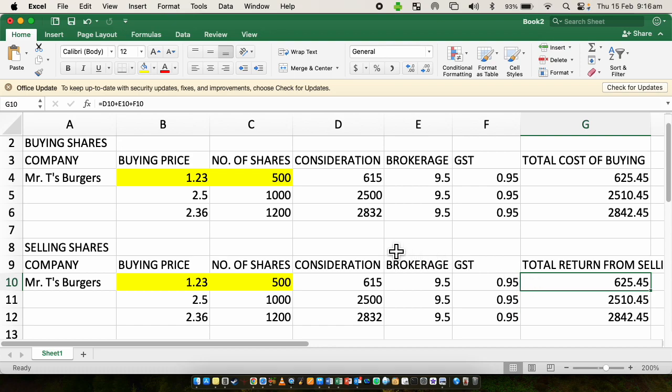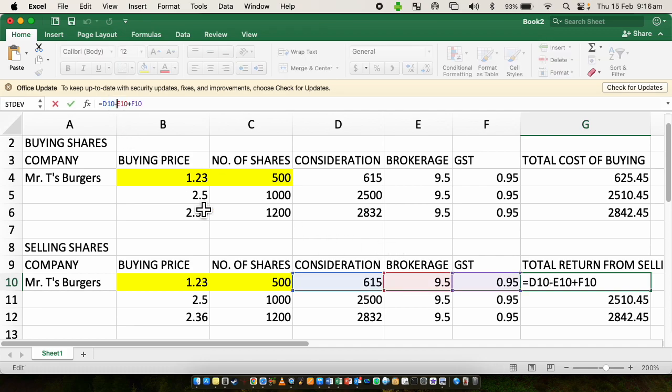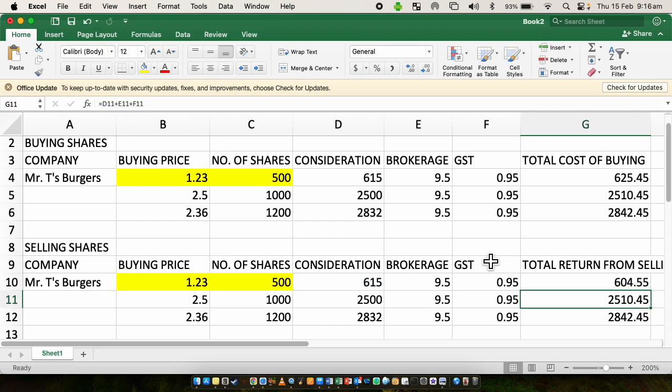Because right now it's adding them together. What do I need to do this time? And then change this one to a minus. And then I can use the little black square to drag it down. That's like 1/8 of your maths for this assignment already done.